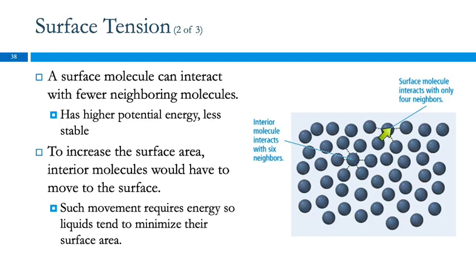If I want to increase the surface area, if I want the paperclip to fall through, I'm going to have to increase the surface area, meaning I'm going to have more molecules at the surface that have less attraction. And so that's going to be a higher potential energy. So we have to put energy into it to break the surface of the water. These guys really, really like each other, and they don't want to get pulled apart from each other.